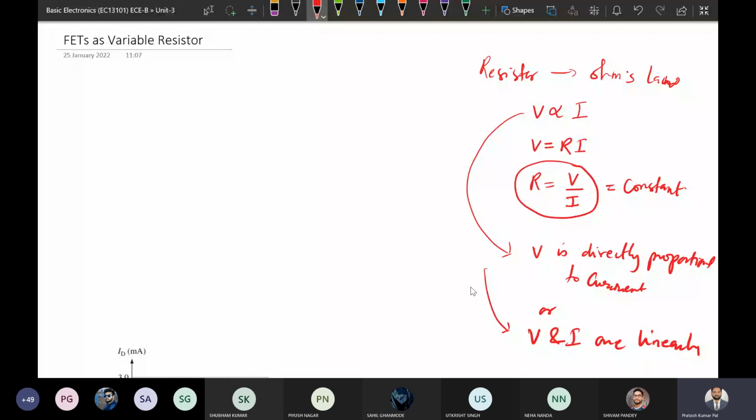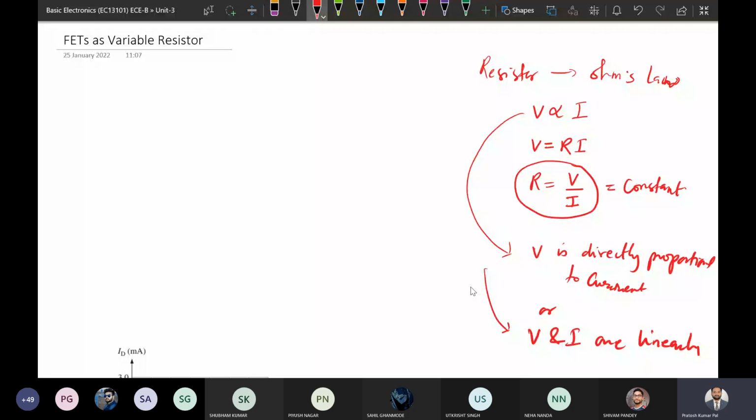To have a JFET operating as a voltage dependent resistor, we need to bias the JFET such that it operates in the linear range, or at the start of the linear region. At that time, the VDS should be very small compared to the VGS we are applying. So VGS is high while VDS is low. There the voltage and current relation will be linear. This is the case where the JFET behaves like a linear device, like a resistor.